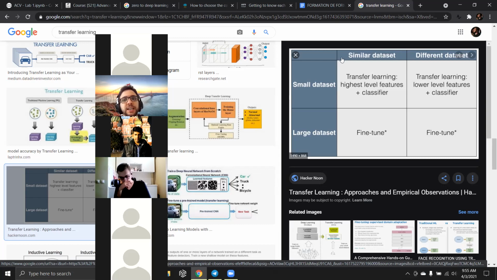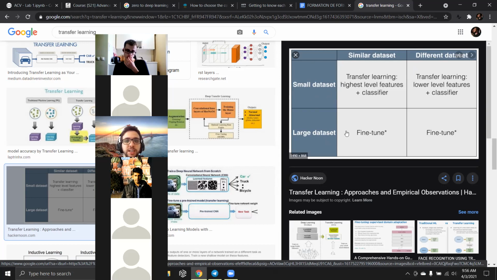So again, the concept of whether the source data is similar or not only occurs if your target data set is small. So this problem of whether I should freeze or not is only something you should worry about when your data set is small. If you have a large data set, don't freeze anything and fine-tune all the layers.